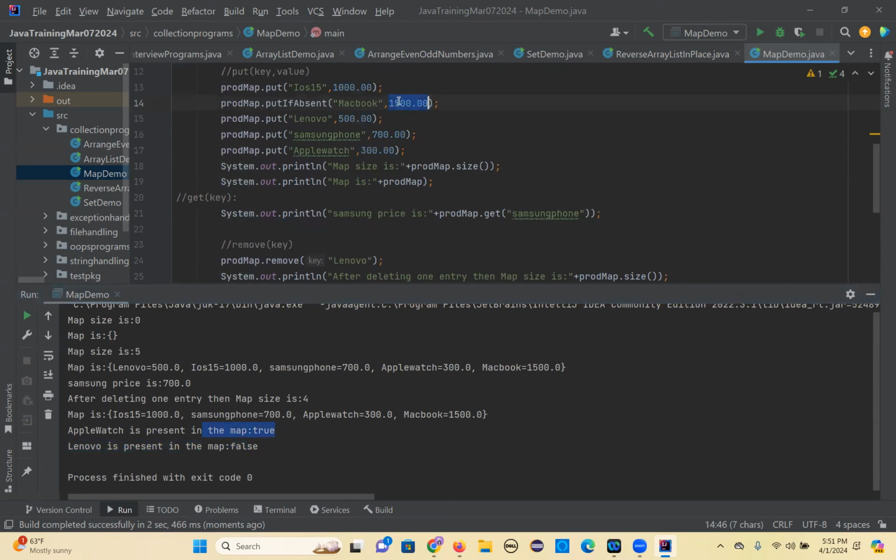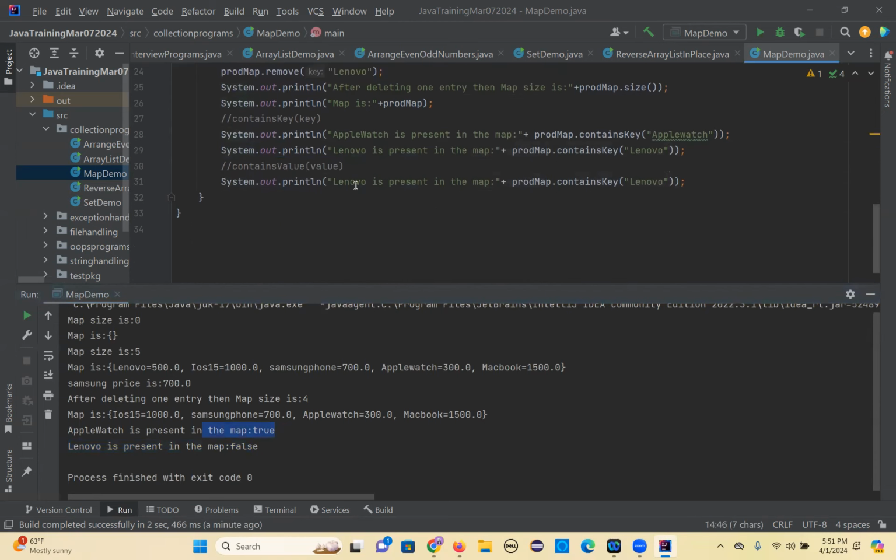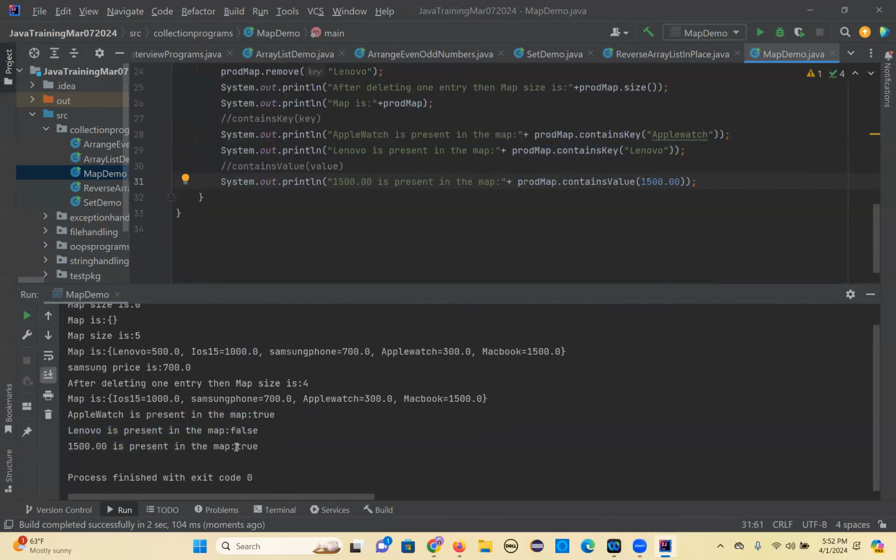I want to search whether this value is present or not. That's it. So you should get a true because it's present. This value is present in the map.